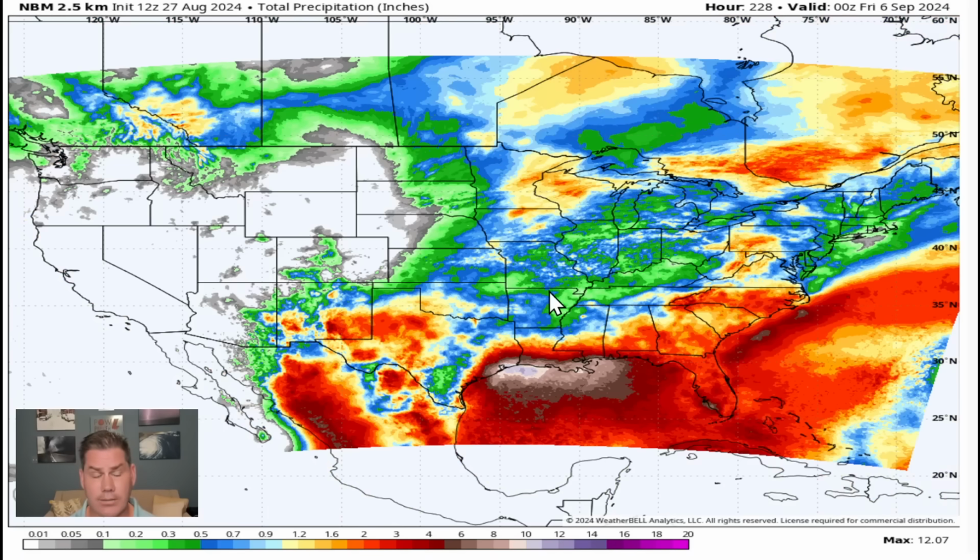So if we break it down over the next 7 to 10 days, here are your rain prospects. Obviously you have a noticeable dry slot across the west and much of the Four Corners region, and back into portions of Colorado here, as well as into areas of Wyoming. But back here into eastern Arizona, into New Mexico, and especially those areas into drought-stricken West Texas, could see some beneficial rains. And then further south, where that little low pressure is going to be pretty evident, they're the ones that are going to be highly likely to pick up some flooding rains across this region.